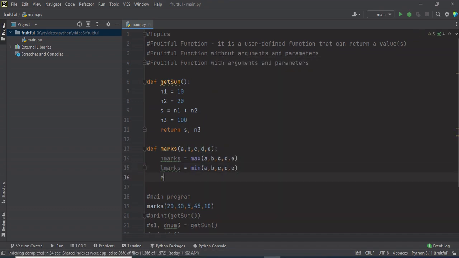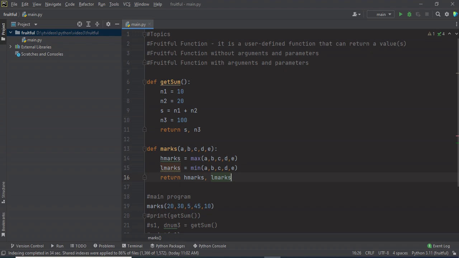Then I can return the highest marks, and I'm going to return also the lowest marks. Again, it depends on the problem that you want to solve. The number of return values will depend on the problem.